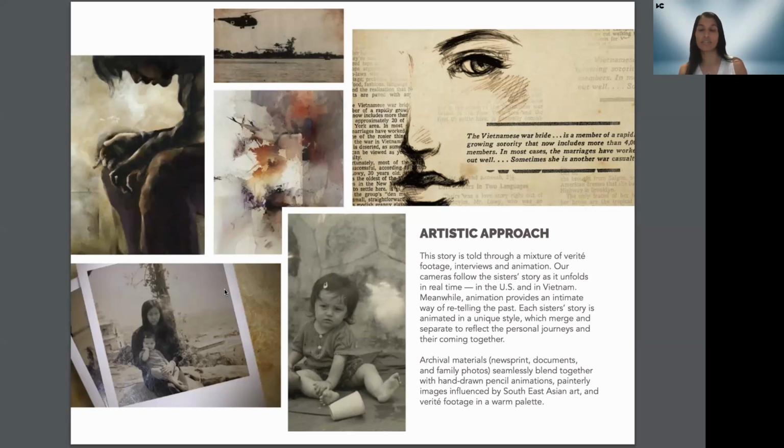So just to give a little bit of context to this deck. The three sisters were, well, the first two, the eldest and the middle one, were split up initially at the end of the Vietnam War. So at the fall of Saigon, the father was an American soldier. The mom's a Vietnamese woman, and so when they came to America, they were not allowed to bring the elder sister, whose name is Hong, because she had a different father. We did not know this at the time, but she had a different father, so she did not have ties to America. So this is kind of the first point when their family is split up.